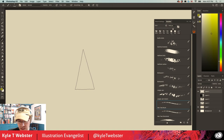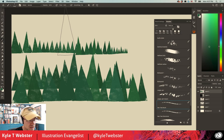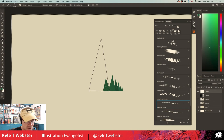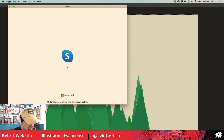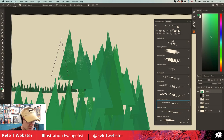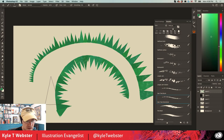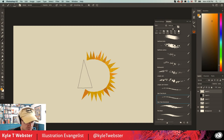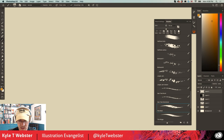Moving on, this is the Geo Tree brush, inspired by those beautiful oversimplifications of trees in the distance we've seen for over a hundred years in picture books and posters. I thought — why not make a brush where you could just quickly throw those in? Controlling the end with pressure: in the distance I've got smaller ones, come up front with bigger ones in the foreground. There's also the Geo Tree Directional, which just follows the direction of your brush. The most obvious use is painting a pretty sun — gorgeous, with a little texture and color dynamics in there.